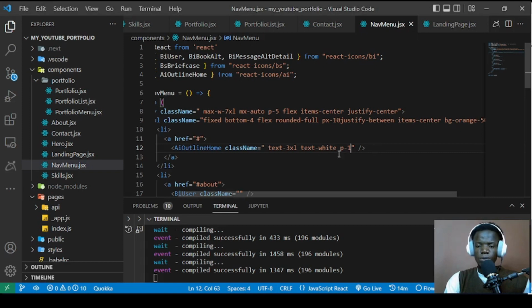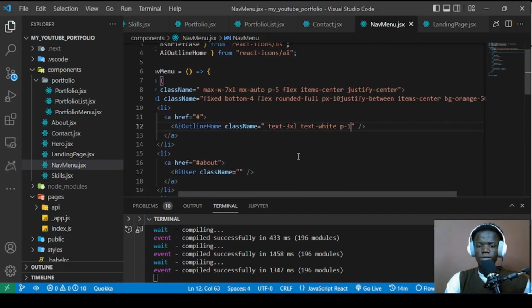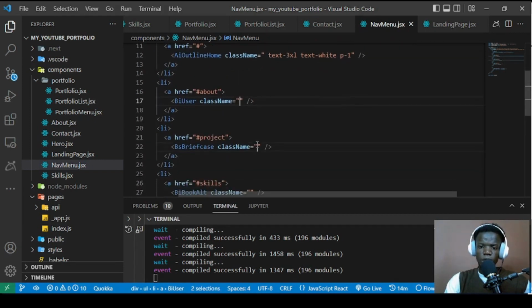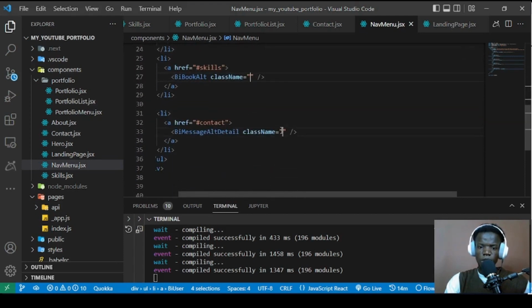So what else do we need? This can be applied to all the icons. Let me copy the content of the class, the values, and put it there, there, there, and there too.